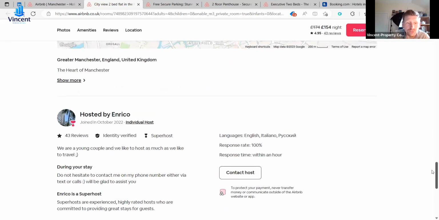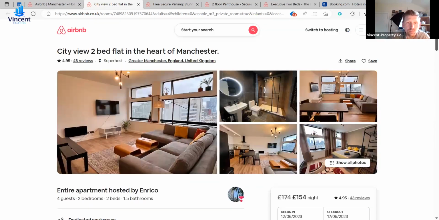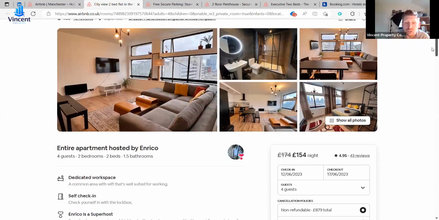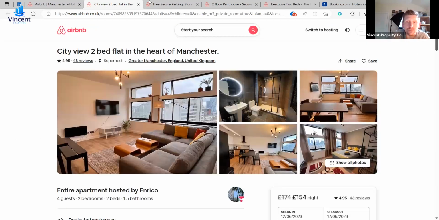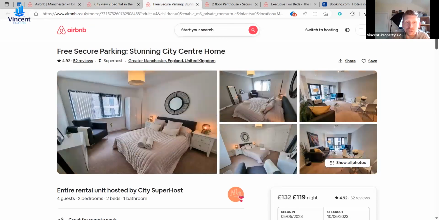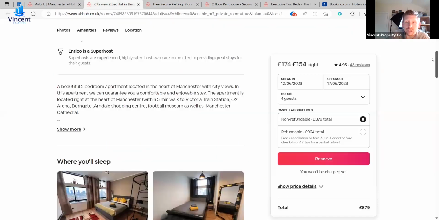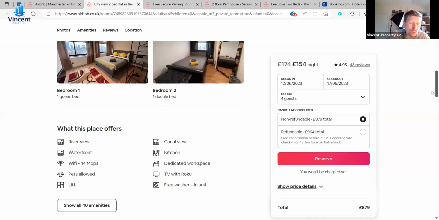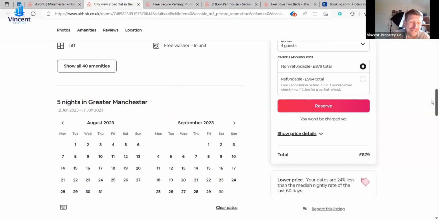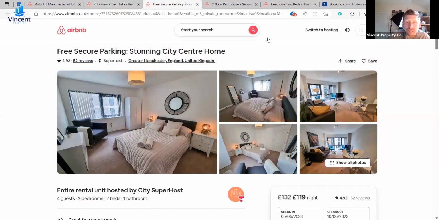They have very good reviews, but no bookings. And they are even super hosts. So perhaps the price is too much. So that's one thing you want to check. Let's say I'm gonna check another one. So this one, even though they are charging 154, I wouldn't really say it is achievable at the moment, because their calendar doesn't say it is working for them. But let's keep it in mind. Another apartment, you have a look.